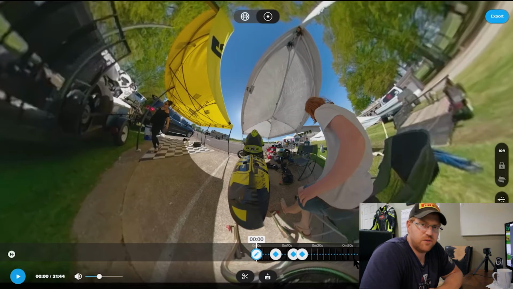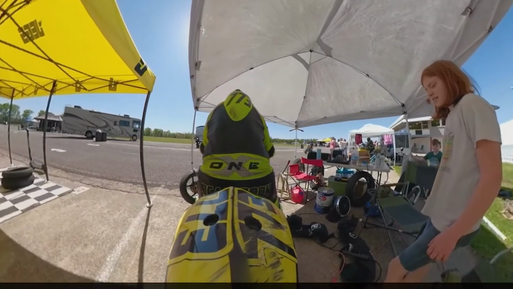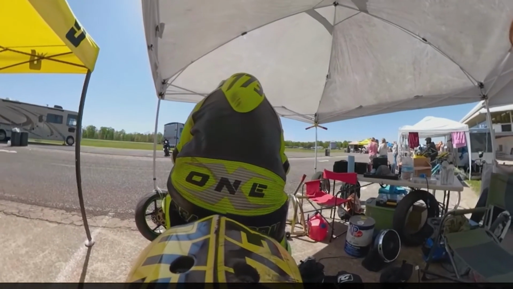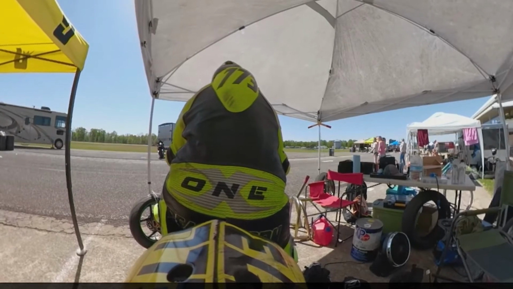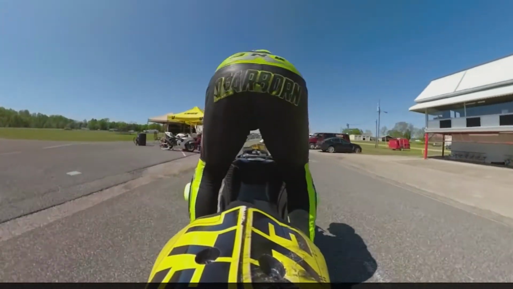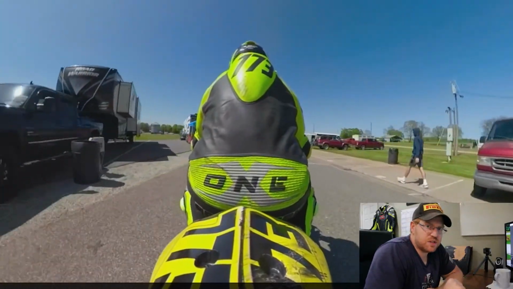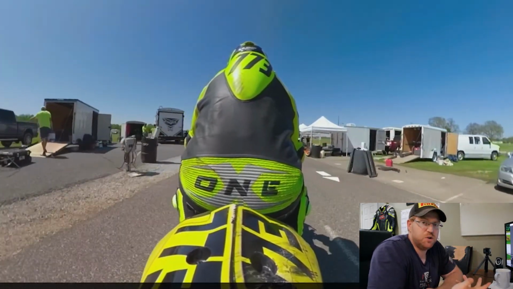Haha, oh look, I already have some keyframes in here. Look at that. It's like I prepared or something. But anyway, what I've done is I've selected and placed keyframes throughout this first sort of minute of the video. Now let's play it. Now you can see the camera is kind of pointing and following what I'm doing, right? That's the beauty of 360.